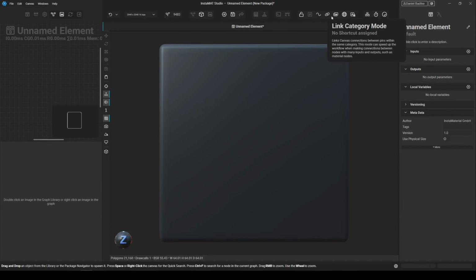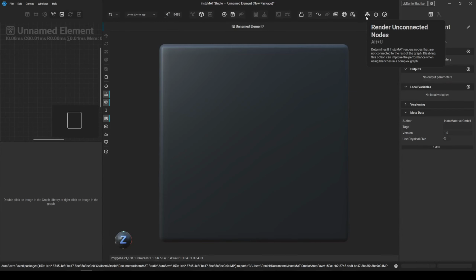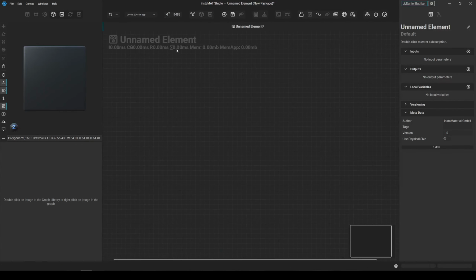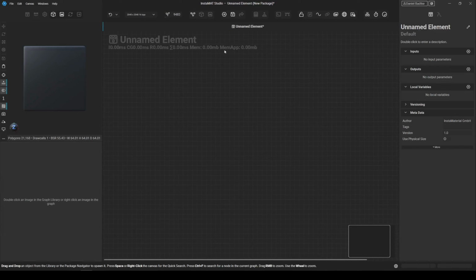And this is a toggle for a minimap, for example, which you can see here. It's on off. This locks the comments, and this one is for canvas previews. This one is also quite nice for the canvas only renders the connected nodes and the unconnected nodes are not rendered. I'll show this later as well. Then we have this one here, which will show the performance of the whole graph and nodes, etc., like how much VRAM is used. Let's go back into the canvas's main. So you have this info here where you see the memory, for example, and you can turn it off and on. And this one is for canvas update time.